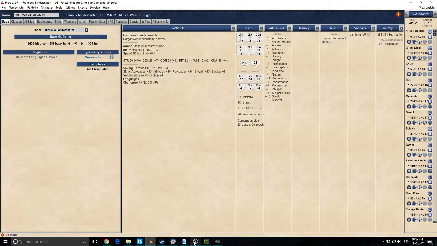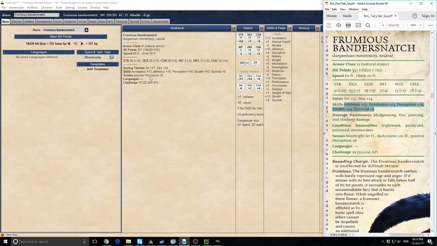And if we come in here and have a look, what do we got? We're now 13, still too low, still too high for athletics. No, sorry, it's coming back the wrong way, it's just throwing me. Alright, so we are very close. 16 should be 17, 13 should be 14, perception should be 16, stealth needs to be 1 up, and survival needs to be 1 up. So we are pretty damn close.